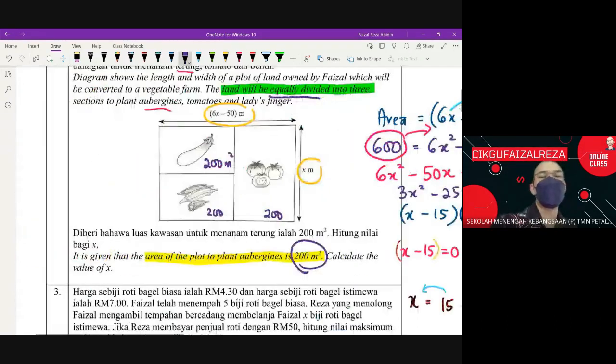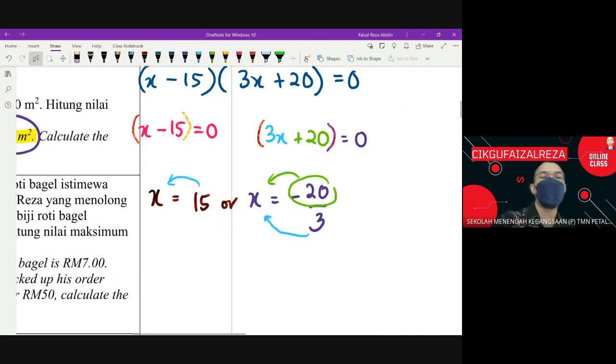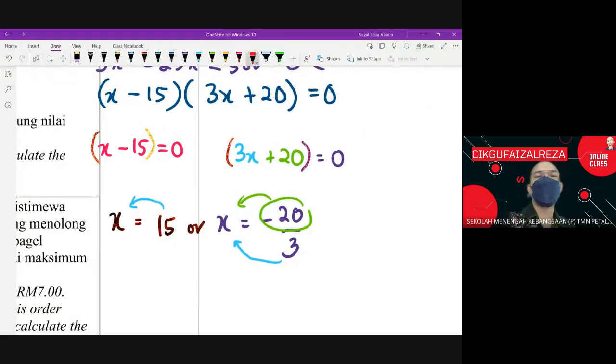We are going to find what? Okay, if you look over here, x is what? x is a positive value. Why? Because this is length and width, isn't it? Cannot have negative. Length, width, time, height or your mass cannot have a negative value, isn't it? So if you look over here, you have a negative value there. So this one you can write as ignore. You just ignore the answer here. So the answer is going to be 15.